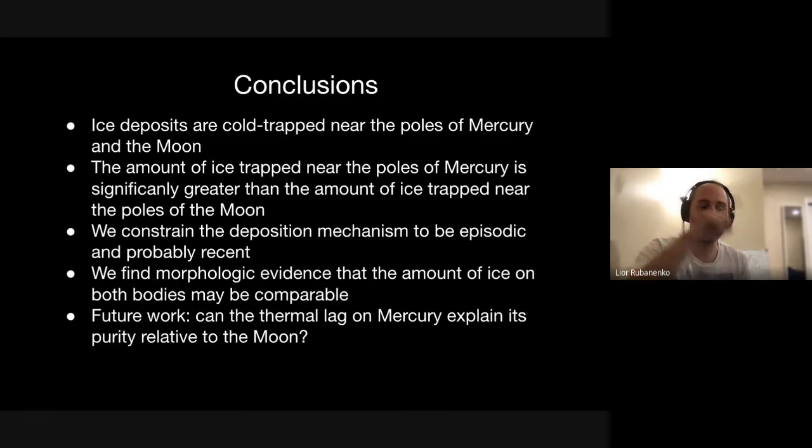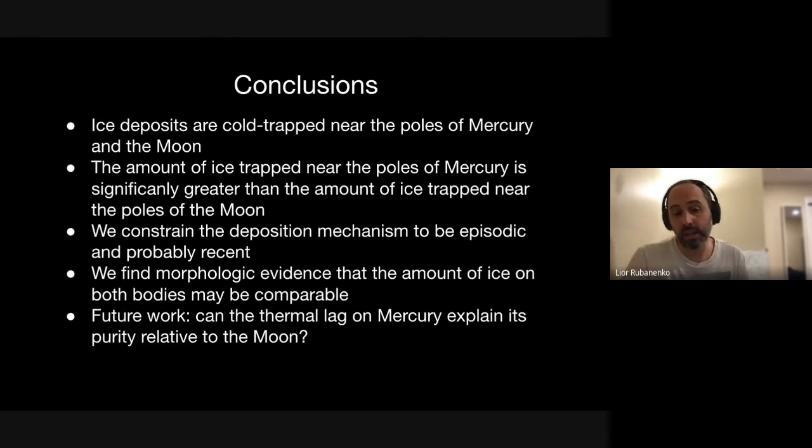For example, the crisp edges of the ice in images that I've shown you before, or just at the beginning of this presentation. And then finally, we find this morphologic evidence in craters that the amount of ice on both planetary bodies may potentially be comparable, which may resolve the question of the difference between them. Because I think the easiest explanation for why there could be a difference in the purity, in the amount of ice between those two bodies, is just that maybe there's no such difference. And all the difference that we actually see, for example, in radar and reflectance, the coherence and the thickness of the ice on those two planetary bodies, is just the result of more erosion and more mixing of regolith that happened on the moon, but not on Mercury.